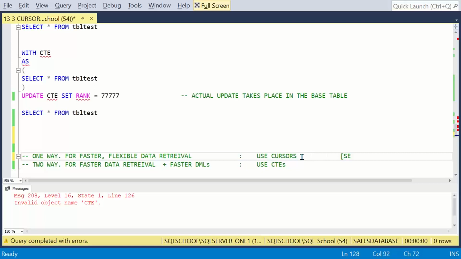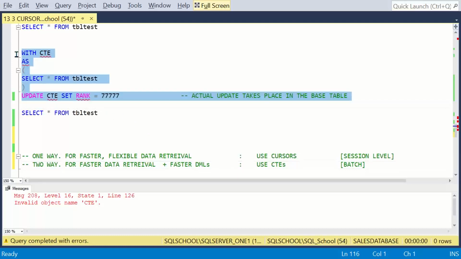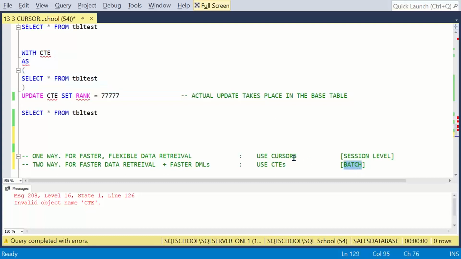Cursors are session level, CTEs are batch level. Once we come out of the batch, the CTE is no longer available.